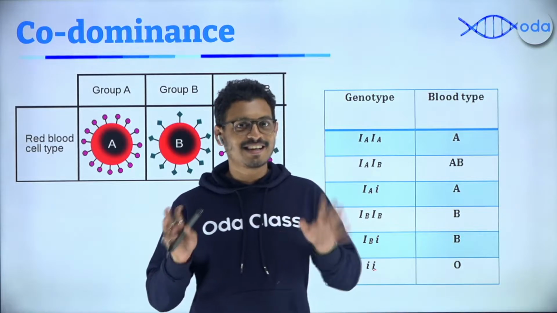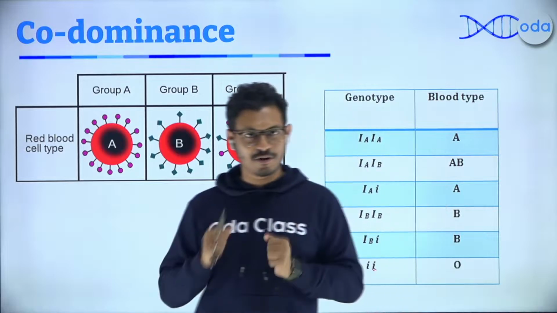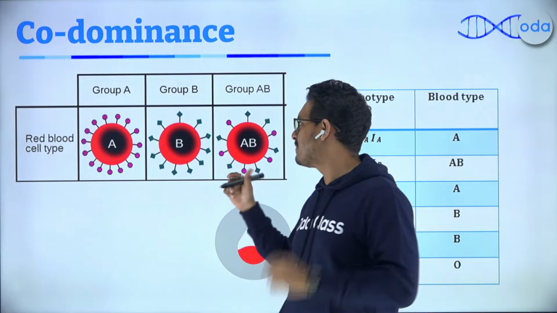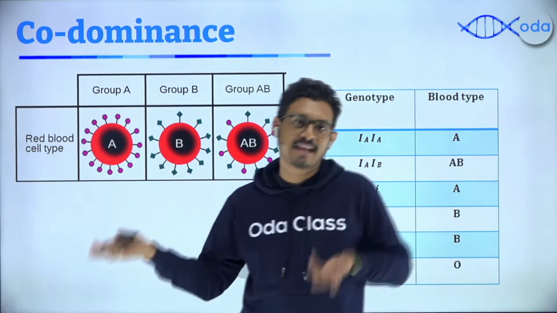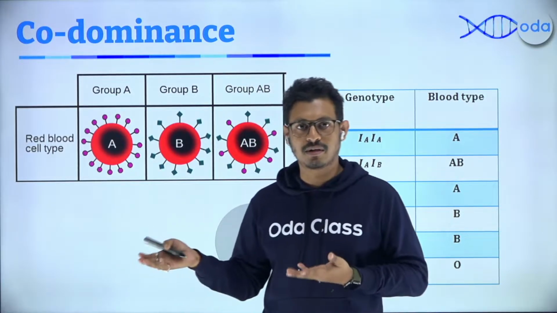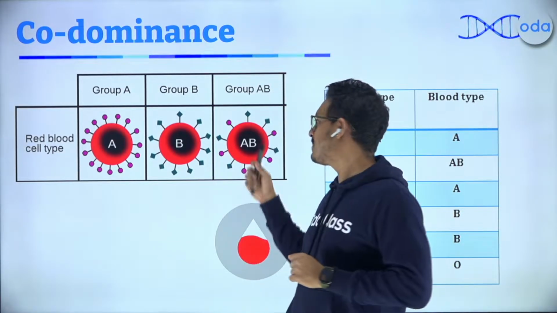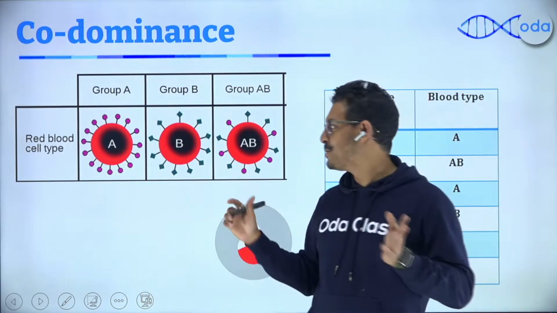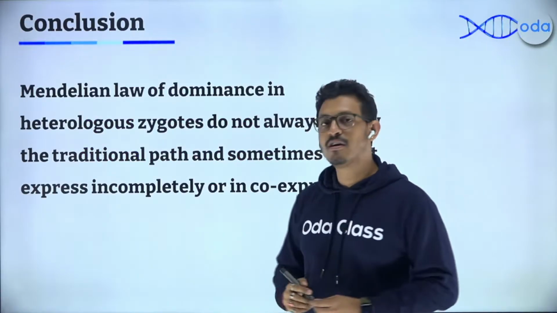But the special case here is if you somehow get the dominant A gene from one parent and the other parent gives you the B gene, none of them wins. Both of them will express together and give you the AB group. The A gene expresses a type of protein on your RBC, whereas the B one expresses a different type of protein. So instead of canceling each other out or fighting and exhausting themselves, both the proteins are now present on your RBC, giving you an entirely new blood group. That is how both these cases can explain what is going wrong.